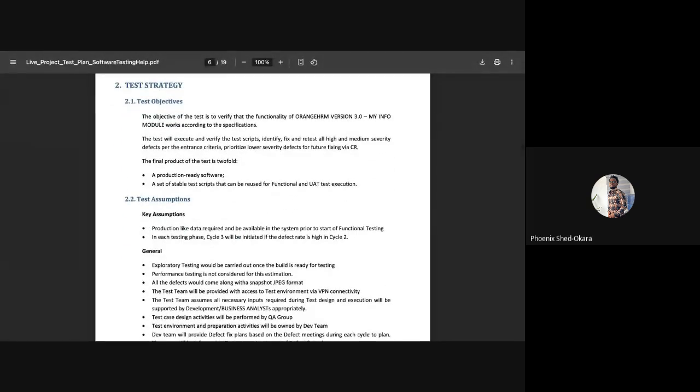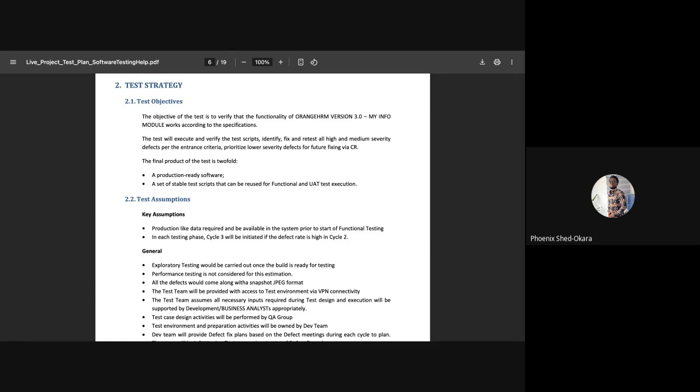Most of the questions I usually ask during a QA interview are: what entails a test plan? Explain what you understand a test plan to be. That is like a compulsory question in all interviews. Besides introducing yourself, the next follow-up question is what do you understand by a test plan? What are the key elements in a test plan?